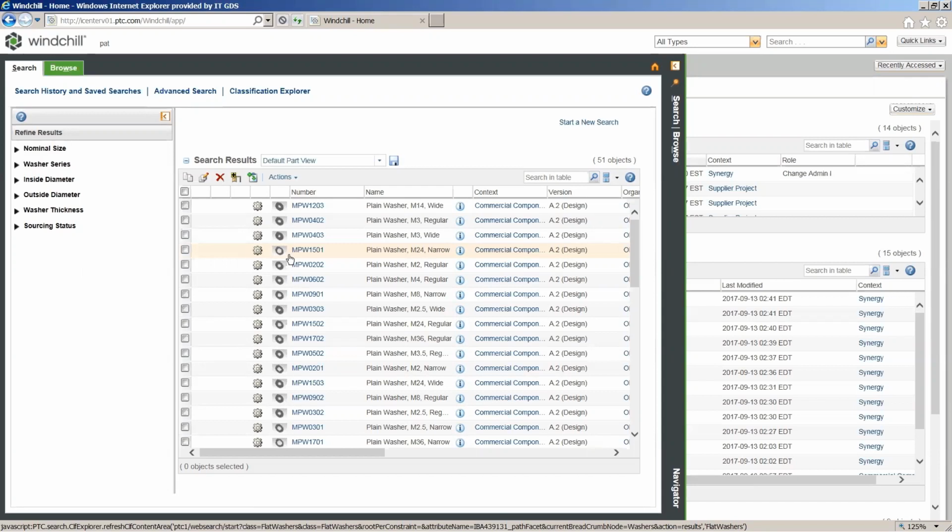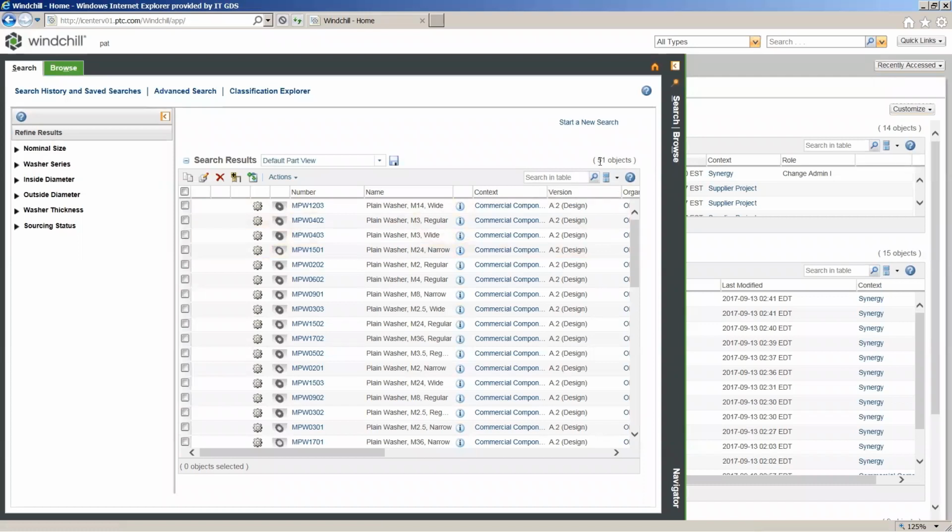And you can actually even take this to the next step. If you're working with different vendors and suppliers and you're buying a lot of these items, then you could bring in that information as well to see who you're buying it from, if it's an approved supplier, if it's a preferred supplier, right? That gets into another conversation, but this is some of the different criteria that you could bring in and integrate with this extension to really make Windchill that single source of truth like we talk about.